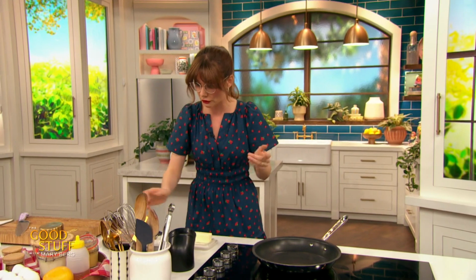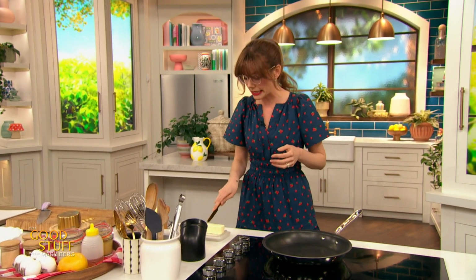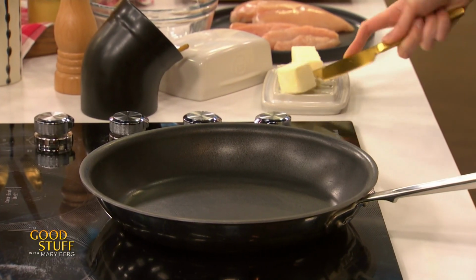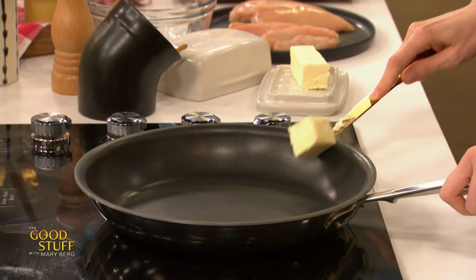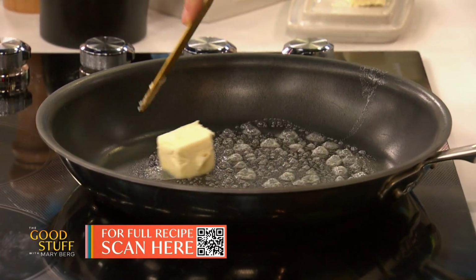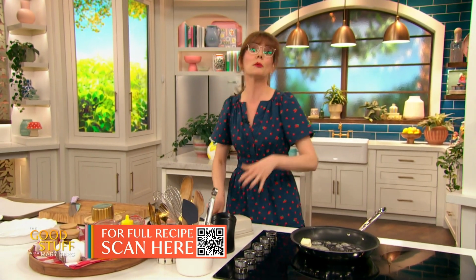So I've got a pan here over about medium heat, and I'm going to go in with some butter. Now, you want to use about a tablespoon of butter per cup of panko. I'm going to do probably about 2 cups of panko, so 2 tablespoons of butter is going right on in. Let that melt down. Anytime you're making a recipe and it starts with this, you know it's gonna be delicious. So I'm very excited. All right, into there I'm going in with that panko.